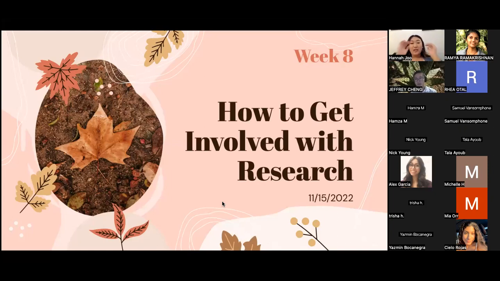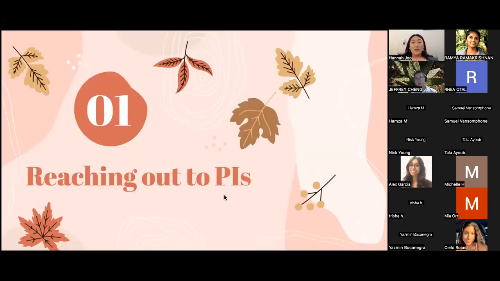So basically we're going to talk about everything that has to do with getting into research and working within a research lab here at UCLA or even elsewhere. The first thing you want to think about is reaching out to a PI or faculty, and that can involve a lot of things, including doing research about what different labs are studying, what department you maybe want to do research under, and you can even look into what kind of research environment you're looking for as well.